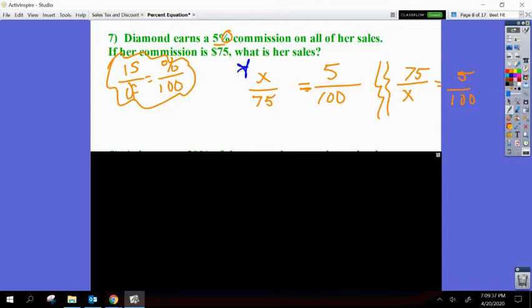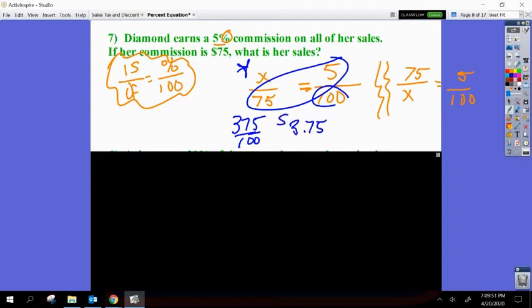So if I do the one on the left, and I do 75 times 5 in my calculator, I get 375, and then I divide by the leftover, which is 100. I get 3.75 when this is dollars. So let's think for a second. If Diamond sold $3.75 worth of stuff, do you think her boss would say, hey, great job, here's $75? Again, if she sold to her customers $3.75, do you think her boss would give her a bonus of 75? No, of course not, which means this was not the right way to do it. And it's fine. It was just a quick guess. It didn't take me very long to do that.